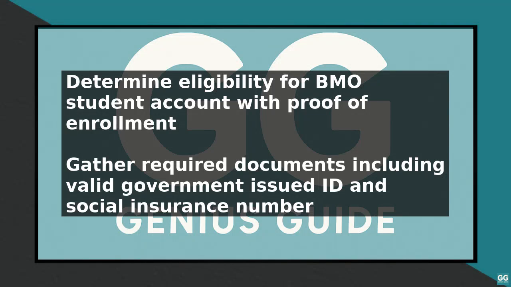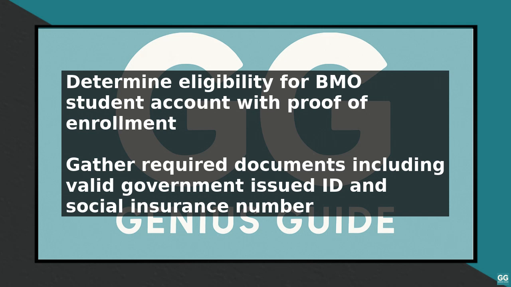To open a BMO student account, start by determining if you are eligible, as this type of account is designed for students enrolled in a Canadian university or college. You will need to provide proof of enrollment, which can be a letter from your school or a copy of your tuition bill.